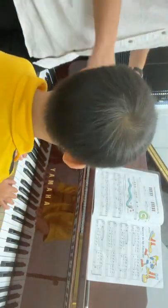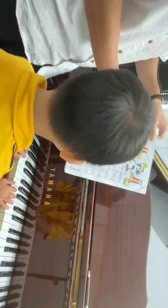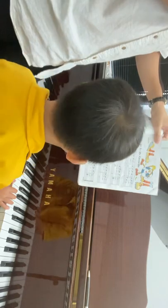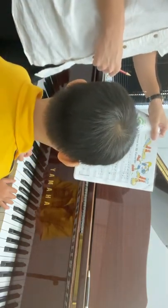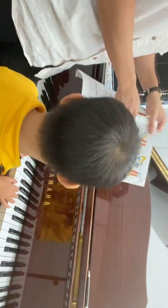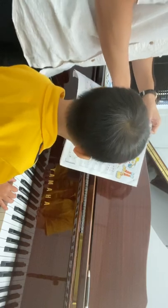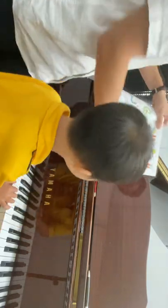Now, a few things to work on. So what is a solid dot with a line? This is called a? Crotchet. Good. So not a cockroach, it's a crotchet. And how many beats are there in this beat? Only one. That's it. Now a more difficult one.